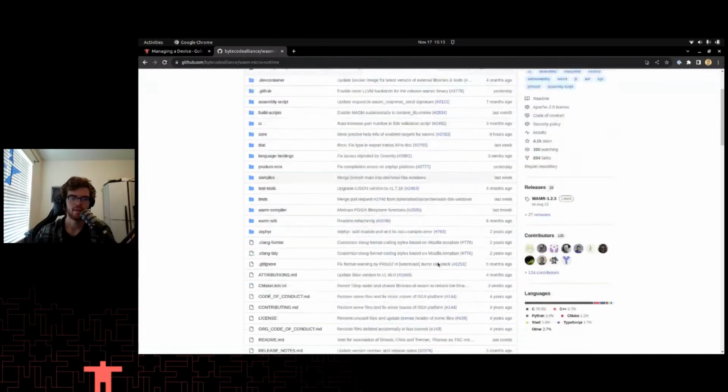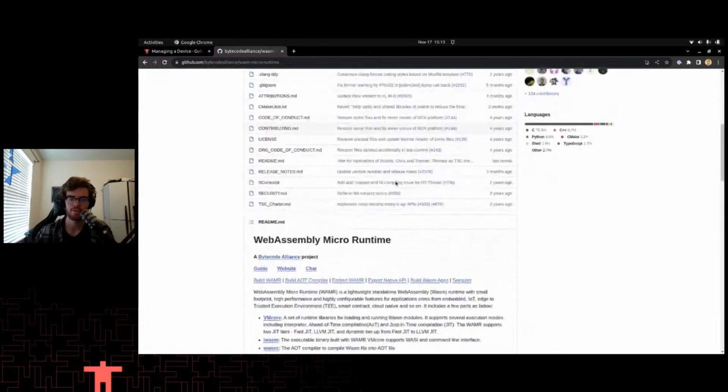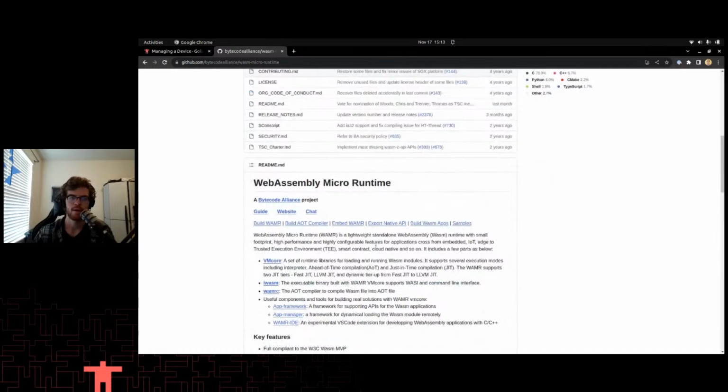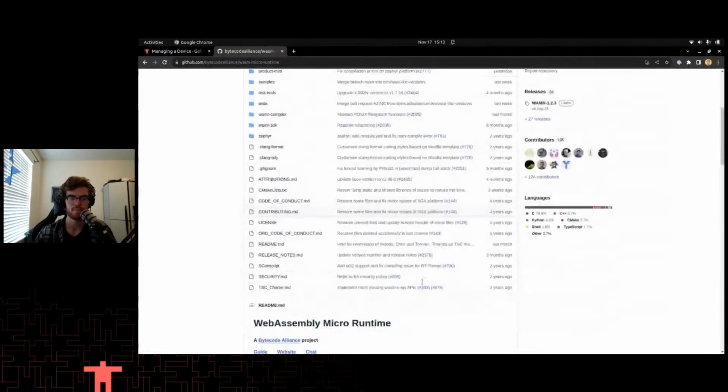So yeah, and this is WAMR here, the WebAssembly Micro Runtime. And this VM core is kind of the core part of what we're putting on our microcontroller to be able to execute the WebAssembly. So as I mentioned, we have ahead of time, just in time, and an interpreter, which is the one we're going to be using here today.